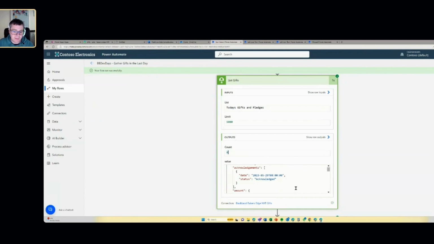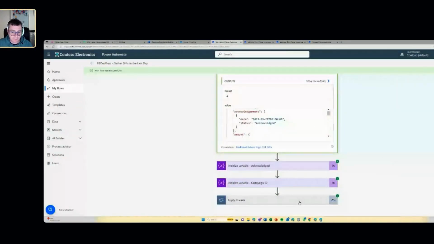So when we were talking about the acknowledgements, unfortunately, one of the things with these lovely no-code, low-code solutions is you do have to understand JSON. And that's what we're getting here, because this is how the collection is returned. That little square bracket there and that little square bracket there indicates it's a collection. So that's the one we're looking through for our acknowledgements.